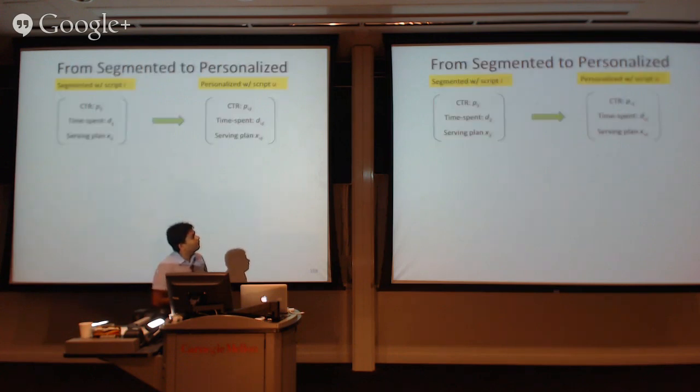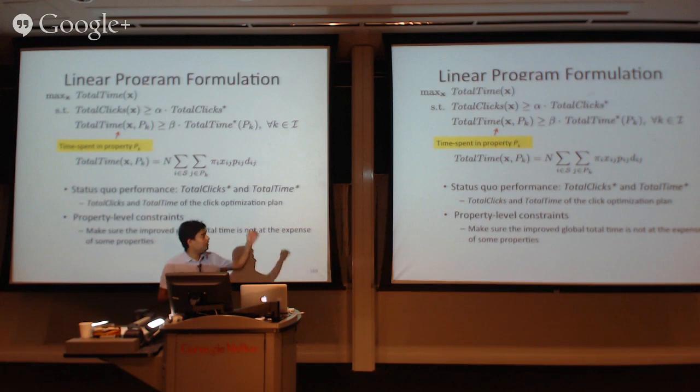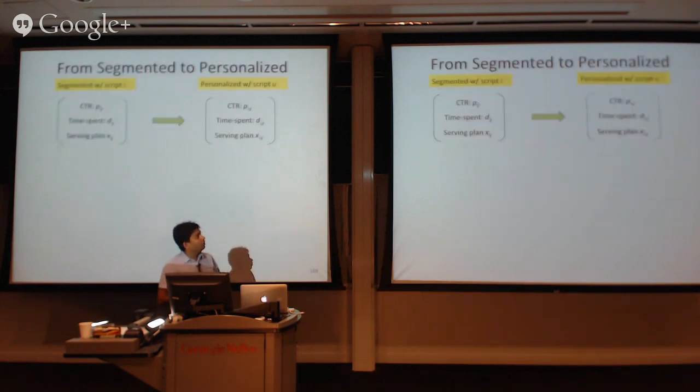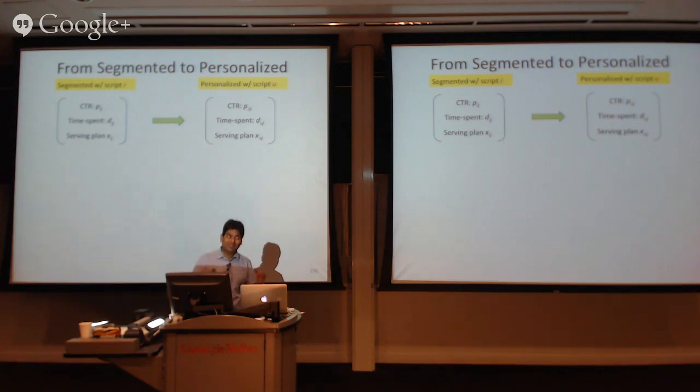All right. So this is easy to solve, right? You just do a linear program and you get the serving scheme. So for every segment of users, you know what is the optimal serving scheme based on this consideration. You can solve that. Now, instead of using segments, if you go to per user, right? If I say, okay, well, I want a serving scheme like that for every single user. We already talked at length about building personalized models for each user, and now we can't live in a world where these constraints are added at a segment level, right? Because then all the hard work we have done to personalize recommendations based on CTR is going to be lost. So we have to generalize this to the user level, right?